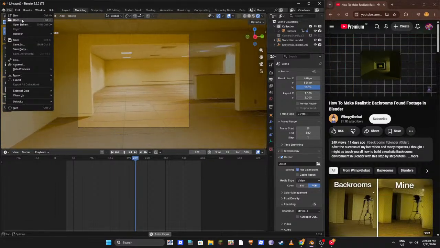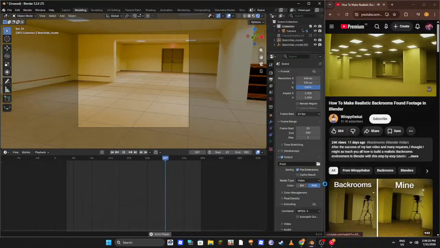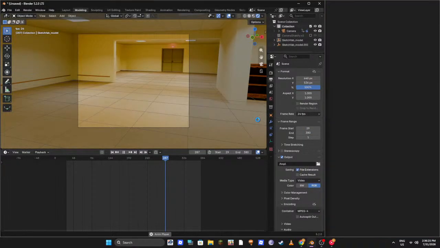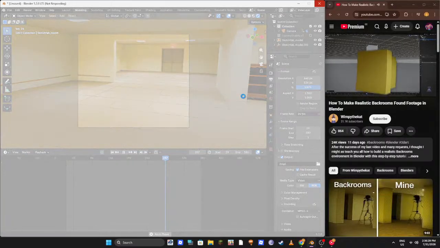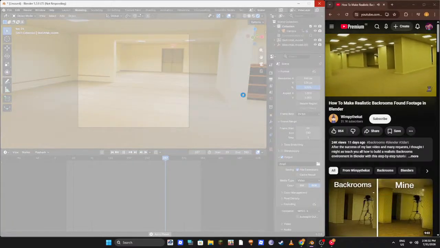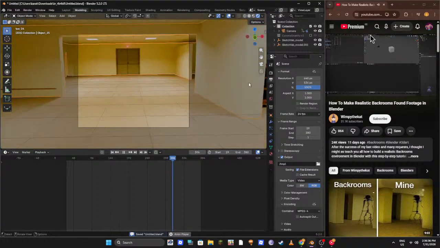Now let's move on to the final part of this base environment and arguably the most tricky part, the walls. As you can imagine, the main shape behind the walls is just rectangles. So add in a cube and scale it so that it touches the floor and ceiling, and you essentially have a wall. Additionally, you may have noticed that in the original, some of these walls have this wood floor trim at the bottom. To recreate that in Blender, I use geometry nodes.